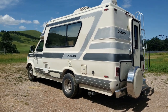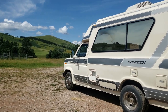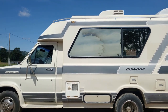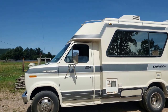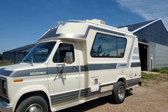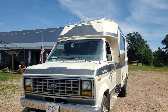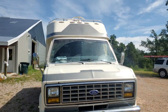Hey everyone, here is our 1989 Ford Chinook. Just got it a couple weeks ago, really haven't had time to dig into it and see what we got. There is some leaking on the roof because the previous owners put a roof rack on it and did not seal the holes properly. The body is fiberglass minus the front compartment area, which is pretty unique for these type of RVs.